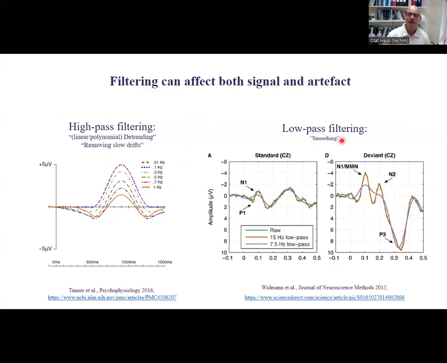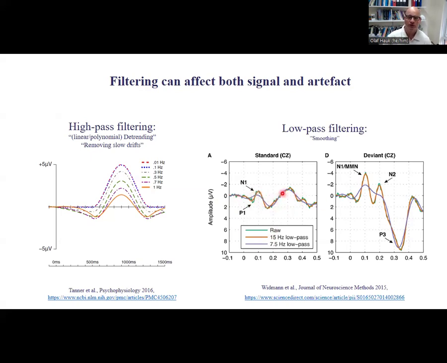So here's another example, low pass filtering. You could also see that as smoothing in the time domain. You have an ERP, you have some noise here, so the raw data are the greenish turquoise curve. And with different types of filters, you can remove the noise, but leave the signal relatively unchanged. But if you then filter more radically here, then you see that of course you remove the noise as well, but you also diminish the actual signal of interest. And that is more the case for this earlier response, which is high frequency. So if you remove higher frequencies, this will be affected more.